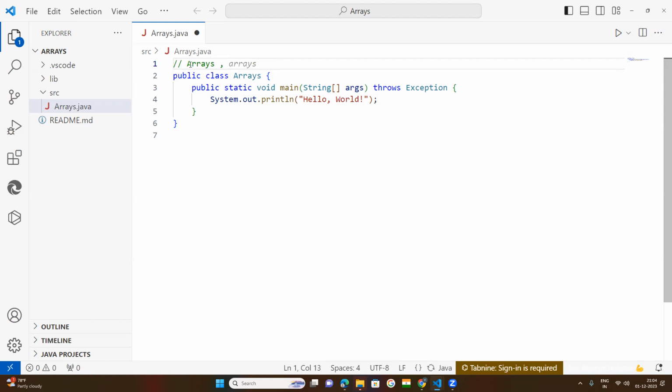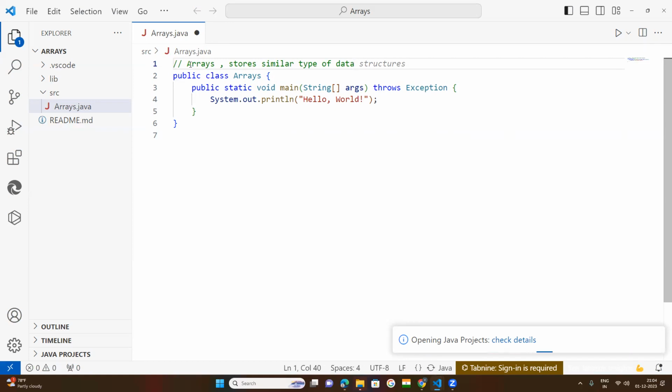An array stores similar type of data. Suppose it is an integer array, it stores only integer values. If it is a string type of array, it stores string type of data. Array is a data structure.